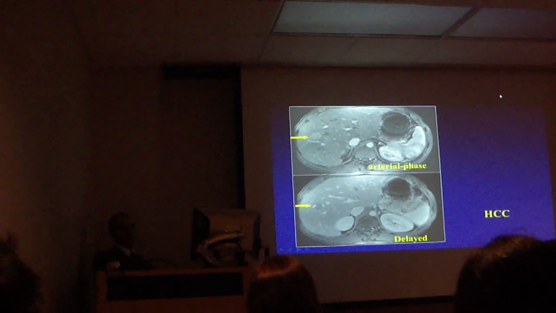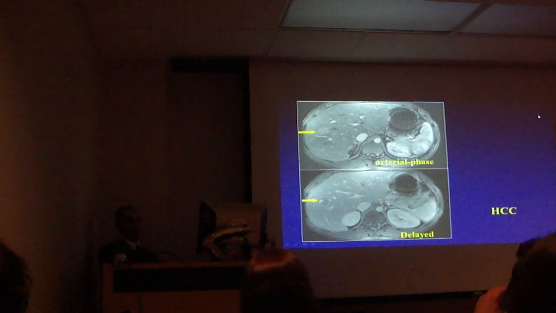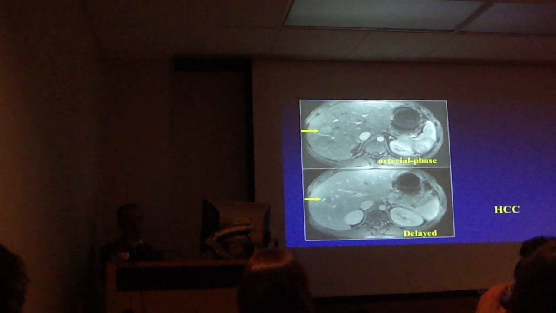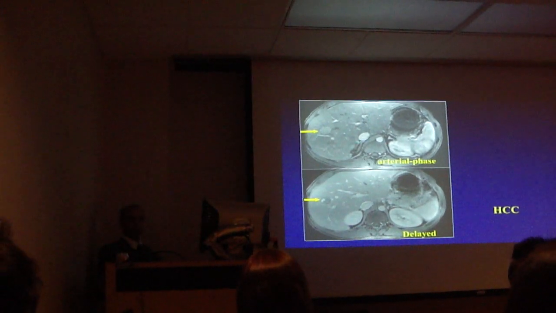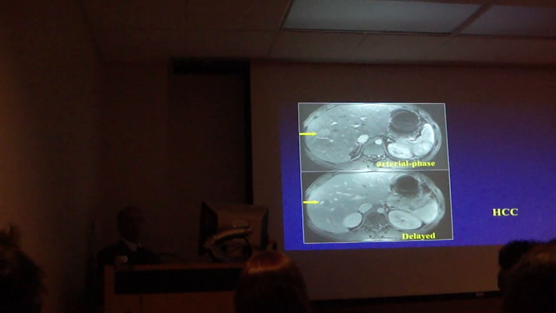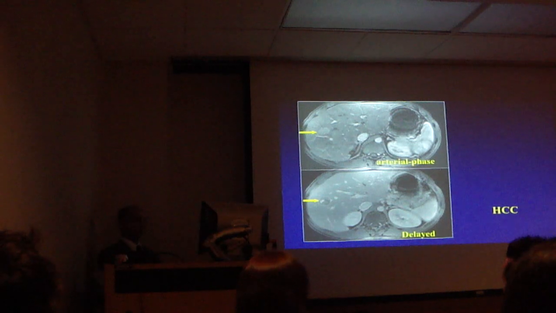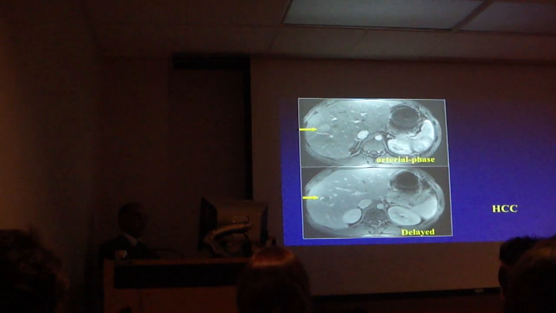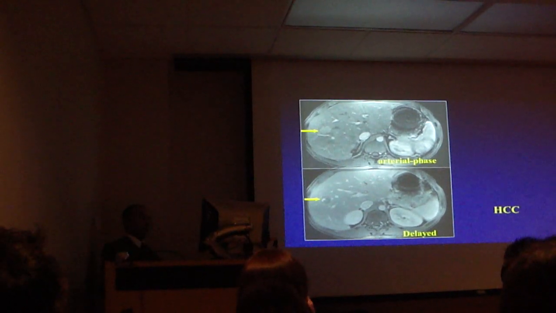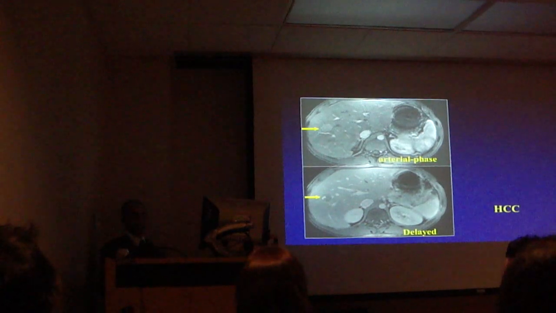What is this lesion doing between arterial and delayed? Predominantly, I know it's heterogeneous, but what is the predominant effect here? Predominantly washing out. Exactly. So what do we think this lesion is? HCC. Perfect. You pick up the phone and you call the clinician and you ask, is the alpha-fetoprotein elevated? They say yes.